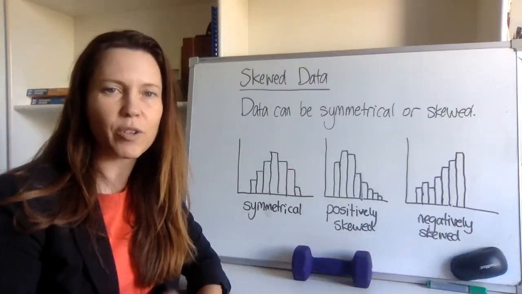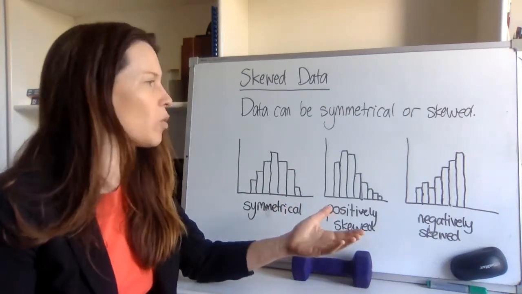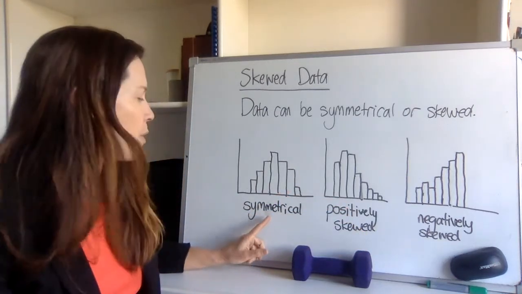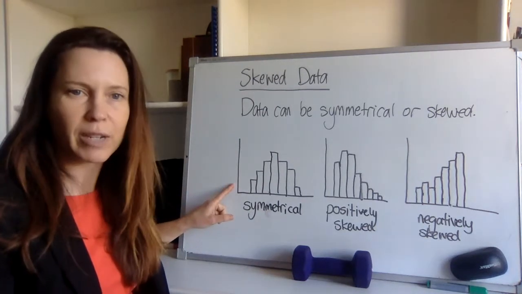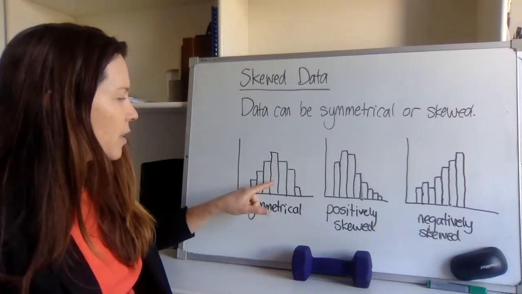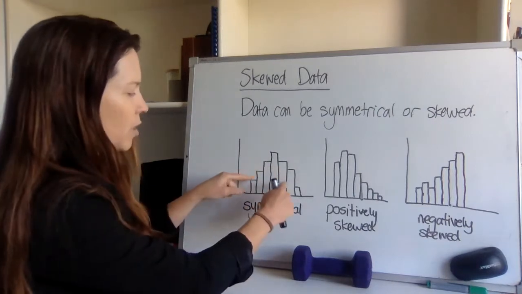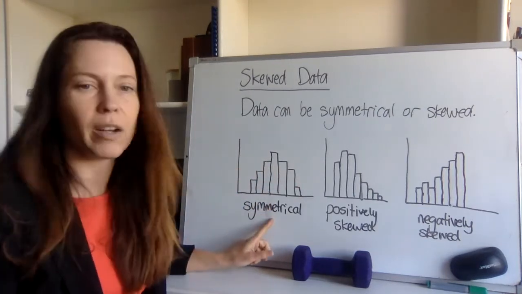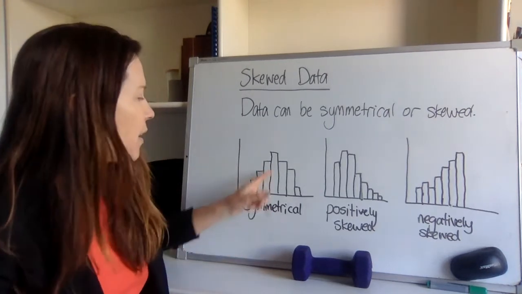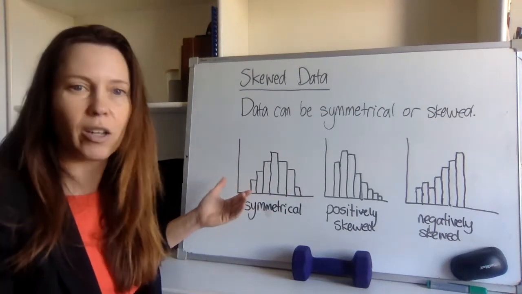Now, once you've graphed your data, there's a couple of situations that could happen. Your data could be symmetrical, or it could be what we call skewed. So symmetrical data looks something like this. Now remember, what we're measuring on the y-axis is frequency, or how frequent something was, how often it happened. So with symmetrical data, the most common thing to happen tends to be in the middle of the distribution, and then you've got less common things further away. And this happens a lot. For example, if we measure how tall everybody is in the class, they'll tend to be a middle sort of height that a lot of people are. And being really tall or being really short is a lot less common, isn't it?